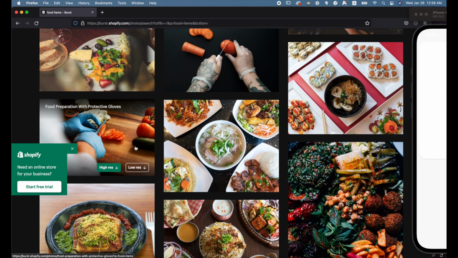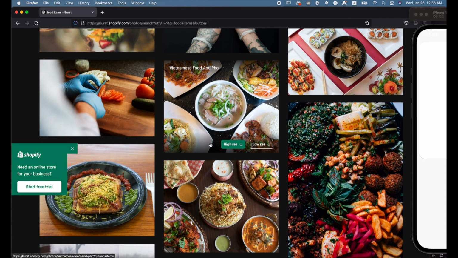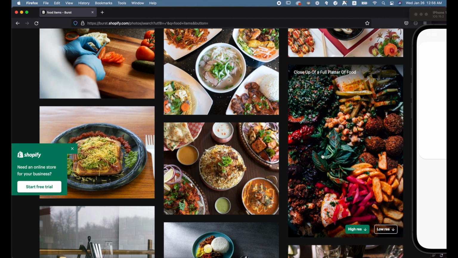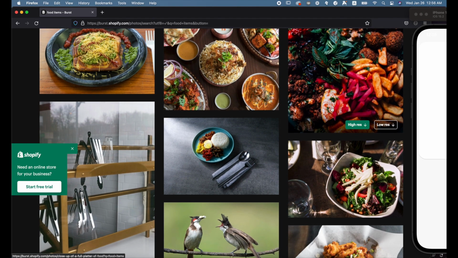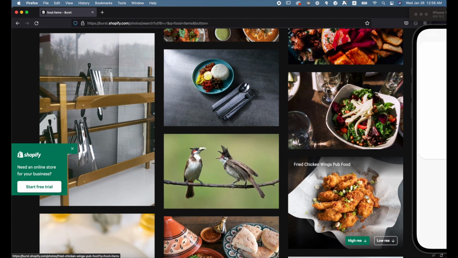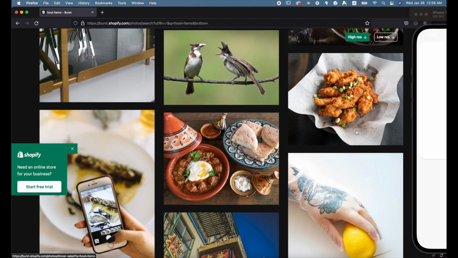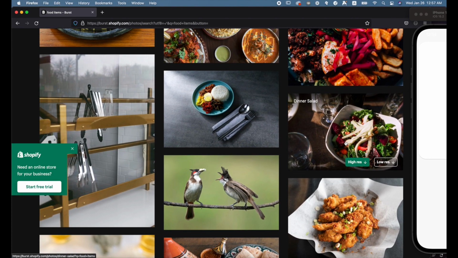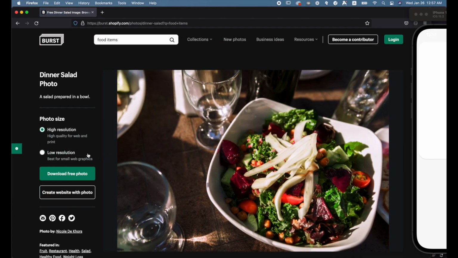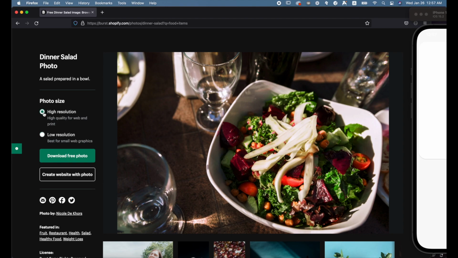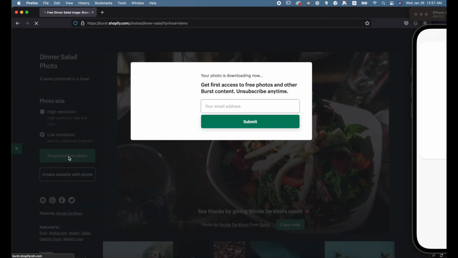So let's get some images of food items in there. We're going to search for food items and get all the images that relate to food items, and we are going to use those images in our app. If you are on the website, you can type in food items and search for them. As you can see, there are a lot of images that we can scroll through. We can look through every single one of them and pick out the ones that are going to look nice on our app UI.